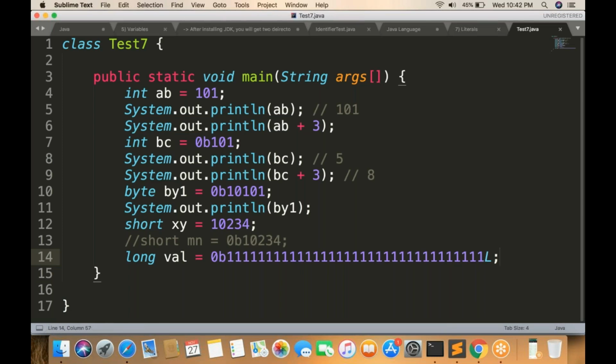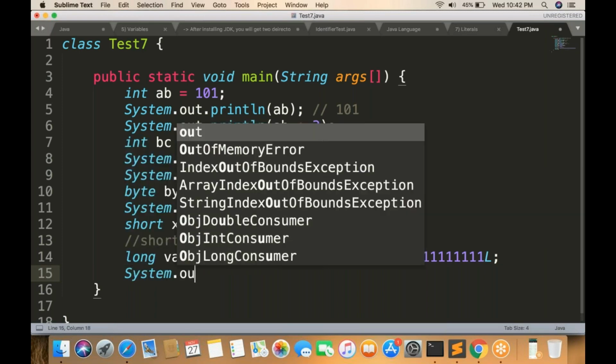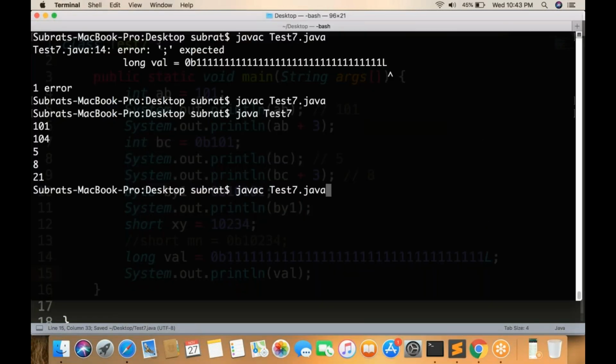Now we will print it. So we will do System.out.println, because we want to see what is the value of this binary number. Now let me compile it again and check.